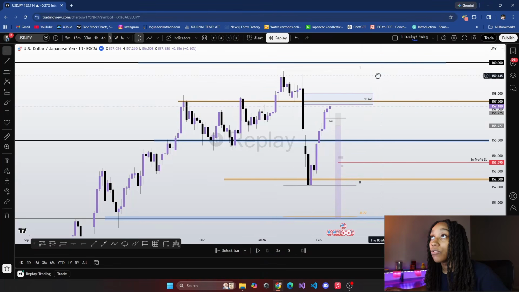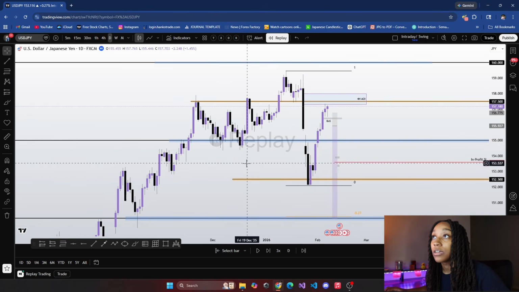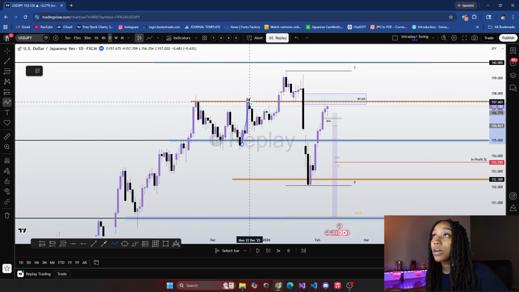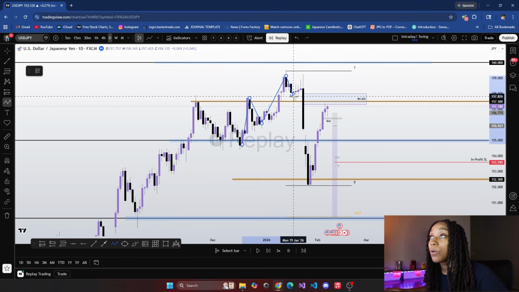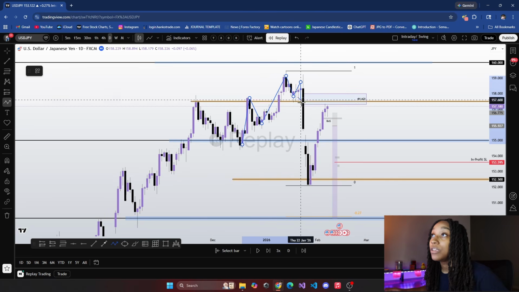You can see that right here on the daily, we had this huge bearish drop to the downside. So we broke all of the structure, right? Before that, on the daily, we were making higher highs, higher low, higher high, right? We came down, we failed to break this high. And then what happened? We crashed. I mean, we had a major crash, right?